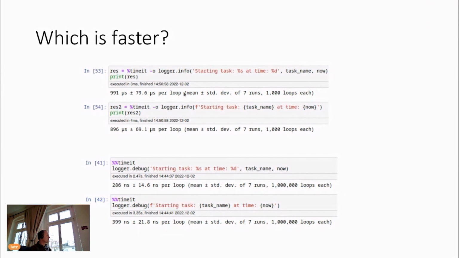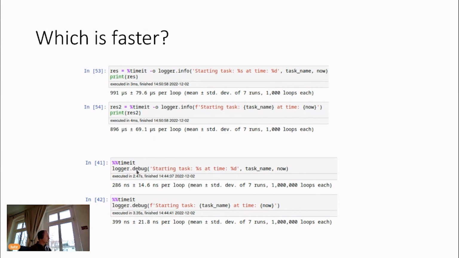And so here I'm doing two calls to logging.info, one with this logging notation here and one with F strings. The messages are printed here, right? The result is that F strings are a little bit faster, around 890 microseconds versus the logging notation with 990 microseconds. But the difference is kind of small, especially if you also look at the standard deviation.